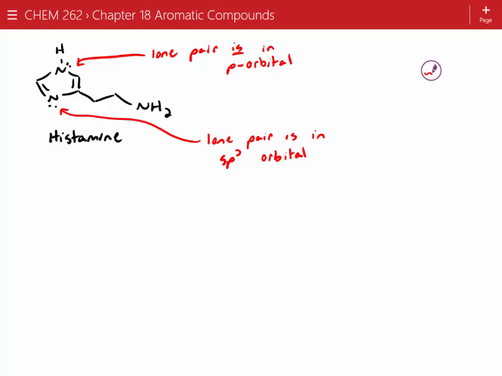Exactly. Yeah. And anytime you can adjust the lone pair so that it contributes to resonance stabilization, it will, because that driving force is very, very strong. So even if you have a position that, like that top nitrogen, looks like an sp3 hybridized position, it will actually convert to an sp2 hybridized position in order to allow for resonance stabilization, because that's so favored. So it's very common to see these and then say, well, isn't that sp3? No, the top nitrogen is sp2 to allow for resonance to occur. So it can be a little confusing with some of these examples.